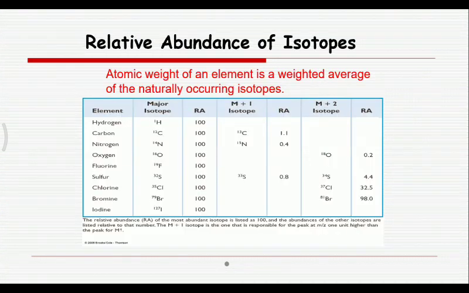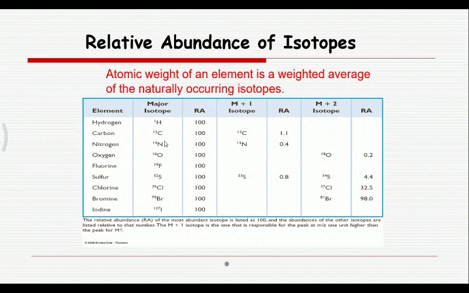When we talk about the relative abundance of these isotopes, we said hydrogen has 3 isotopes: hydrogen, deuterium, tritium. But naturally, hydrogen is almost 100%. So deuterium and tritium are rarely observed naturally. We can always synthesize those isotopes artificially, but here the natural abundance of these isotopes is like that. Hydrogen is H1, near about 99% and more than that.